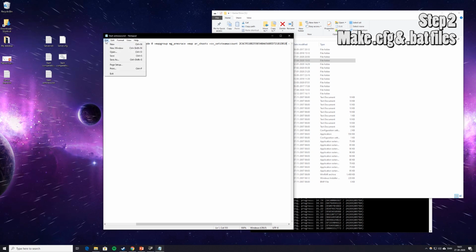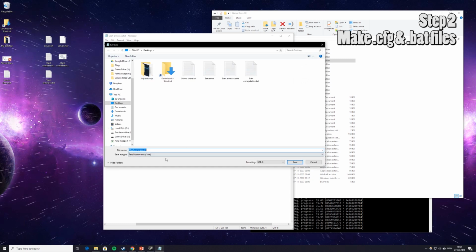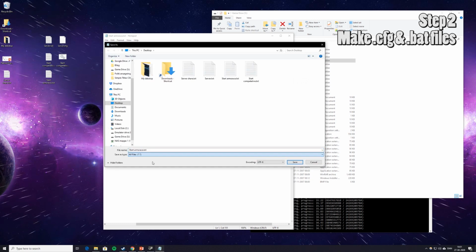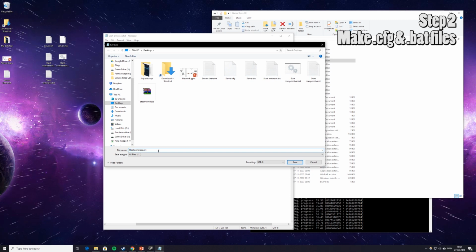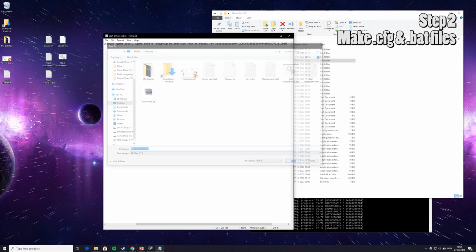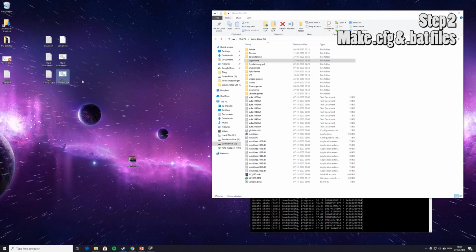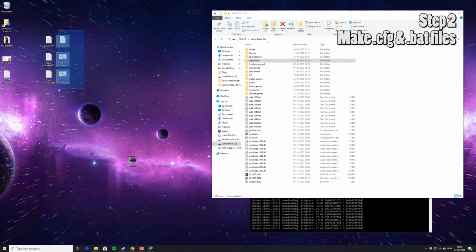Save file, save as. So now I saved it as a text document, but I'm going to save it again as a .bat file. Save, and close.